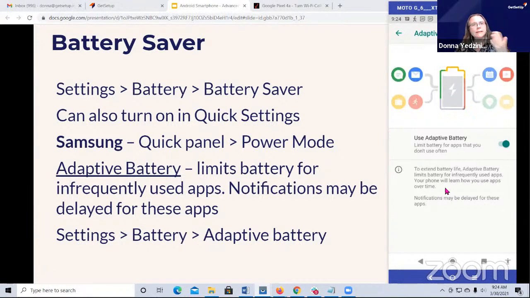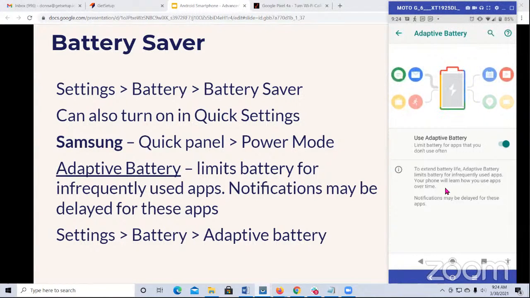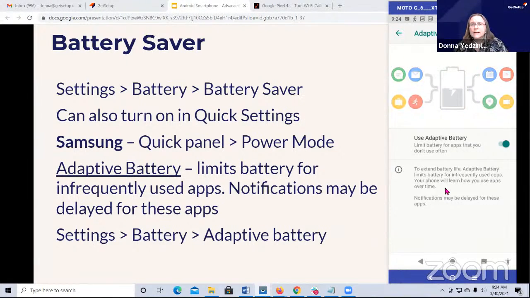So you have two types of settings, the battery saver and the adaptive battery. You can try them out if you want on your phone. See how they work for you. Again, in all of these classes, you don't have to make any changes to your phone. Don't feel compelled to make changes. And when you do make a change, I would say, because this is what I have to do for myself, write down the change you made. If it's not working for you, then you can go back and undo that change. And only make one change at a time, so you know which one is the one that's working.